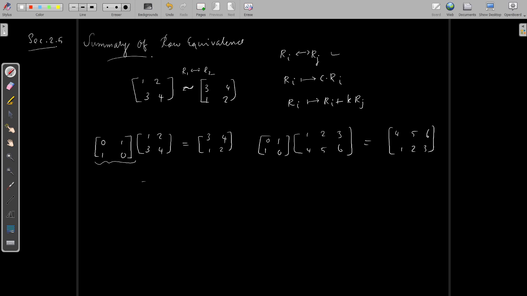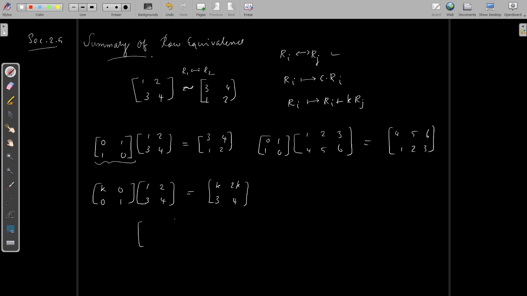Now if you consider another row operation, 1 2 3 4 is changed to k times 1 and k times 2, that is 2k, and then 3 4. Can you make it equality by multiplying some matrix here? That is also possible, because of the matrix k 0 and 0 1. When you multiply these two matrices, you get the first entry as k, the second entry as 2k, and similarly the last row will be 3 4. This is also true for any m-by-n matrix. You can use the same matrix to multiply a row with a constant.